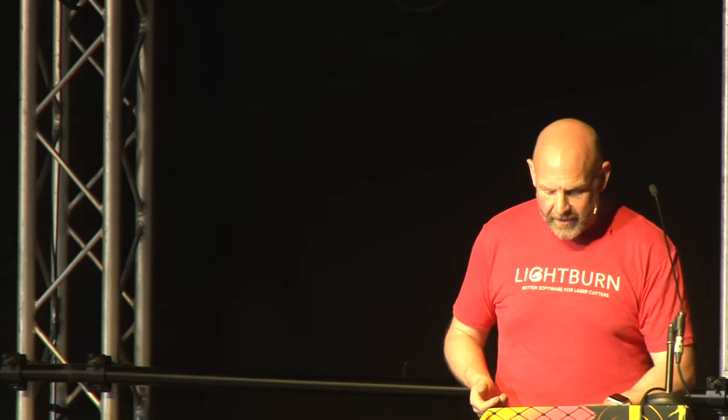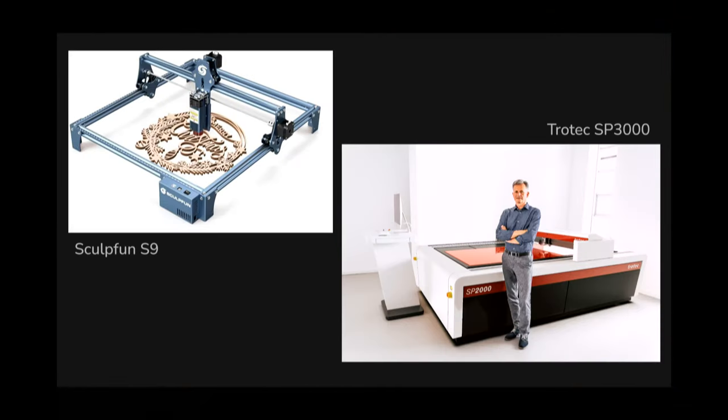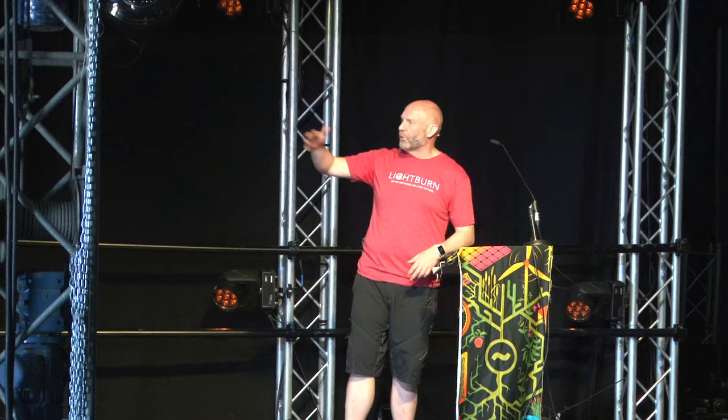Laser cutter costs can be extremely confusing, because on the one hand you can find a cutter that looks to be about £100 to £250. On the other hand, you can buy one that costs well over £200,000. So, you know, that can be confusing. If a cutter can cost £200,000 or £100, which one are you supposed to get? So I'm going to give you an example of the range here.